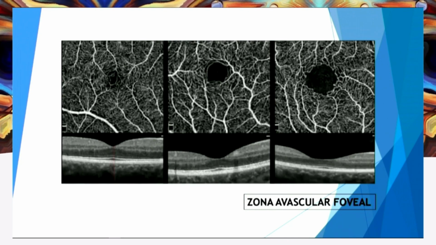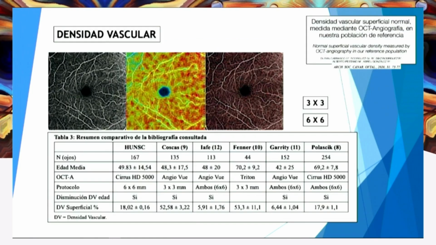So the foveal depression is here smaller, bigger, and intermediate. Depending on this, the foveal avascular zone will result. So you always have to relate this to the OCTA. We can measure the vascular density. Well, with age, the number of vessels will decrease. This is especially on the superficial vessel, on the superficial plexus.